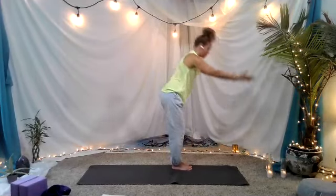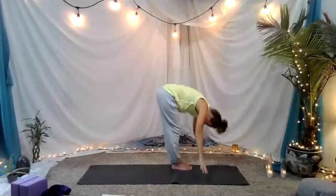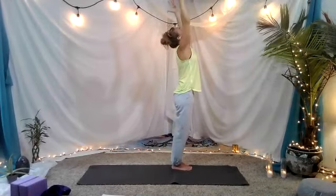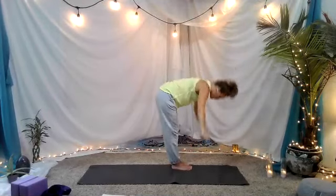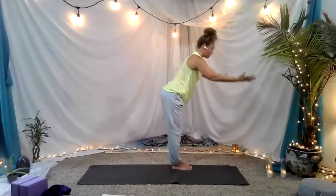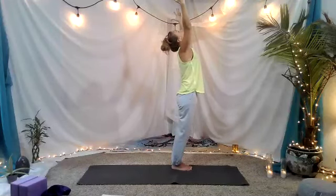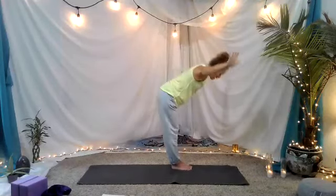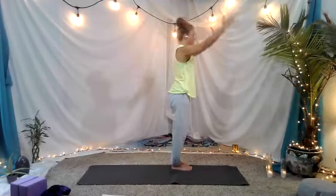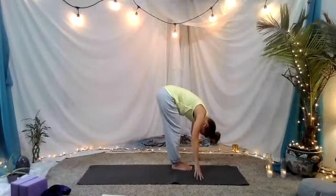Now, because we're doing this really repeated mountain to forward fold, I want you to think about the core strength piece. So every time you move, really you're engaging your core first. So from your forward fold, as you lift up, pull your belly in. So then when you open, you still have that core strength and your low back supported. As you dive down, your belly is also still engaged. So think about this movement as really stemming from the core.